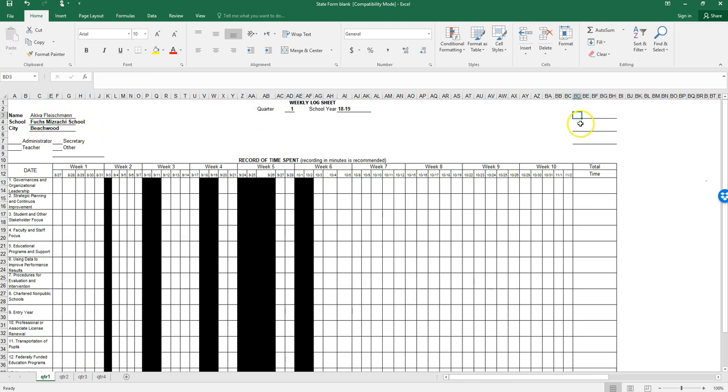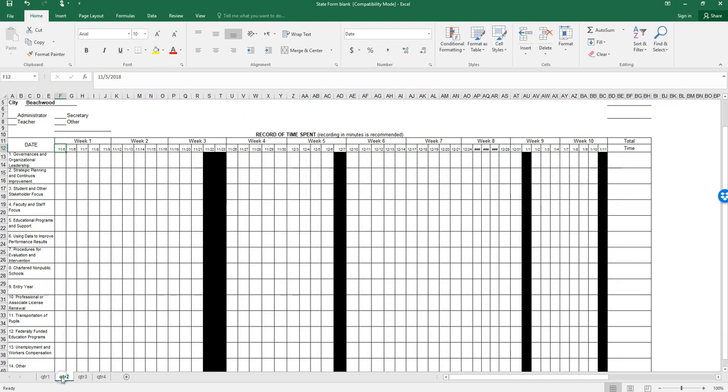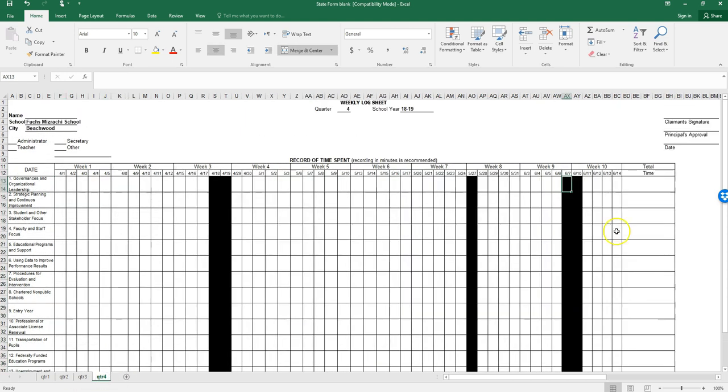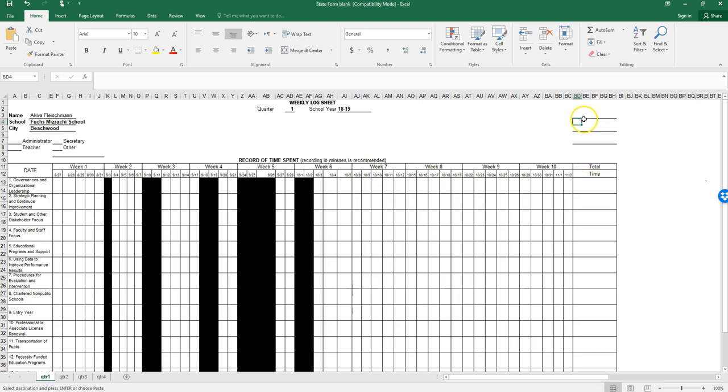These sections over here are supposed to say employee signature and administrator signature and date, I think, but they don't appear to say that here. Oh, there it is. Claimant signature, principal's approval, and date. So what we're going to do is copy all that to quarter number 1 here. Make sure that it's all there, and you can do the same thing in your version of the file. So now we're here, and you also fill out what role you serve in the school. And then you're ready to begin filling this out.